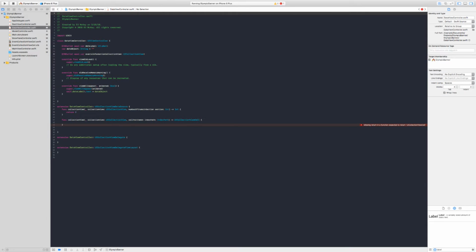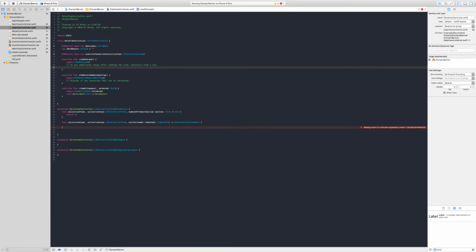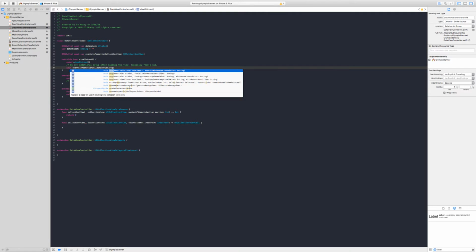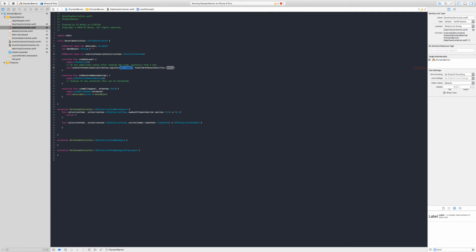Whenever you're working with a collection view, you need to register those cells with your controllers. So if I look at events information view, there should be a register. Now there's different ways to do this. This is just the way I generally do it. I'll use this class.